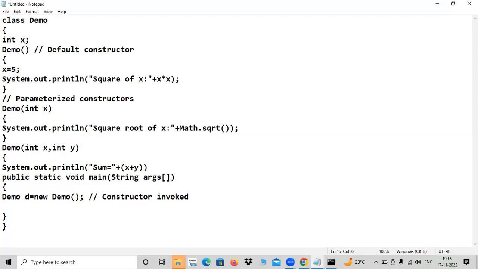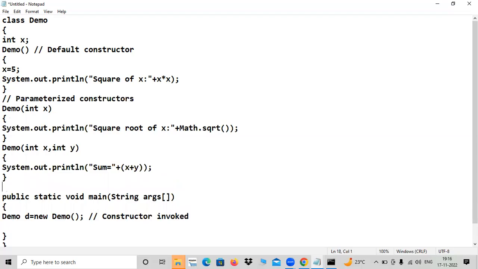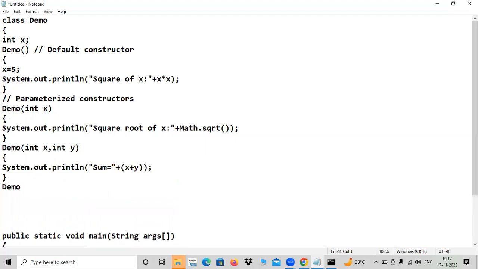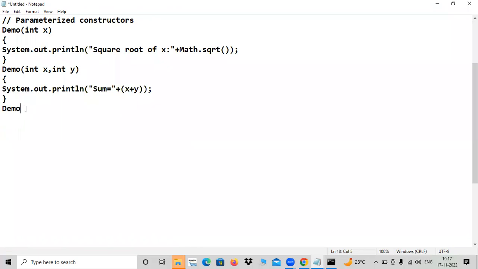X and y, sorry, not A and B. Next time, I want to add one more parameterized constructor. In fact, I want to add so many parameterized constructors. We will see that. Demo. Here, what I want to do is demo. This time, I want to go with float value. Float x, comma, float y. Right.